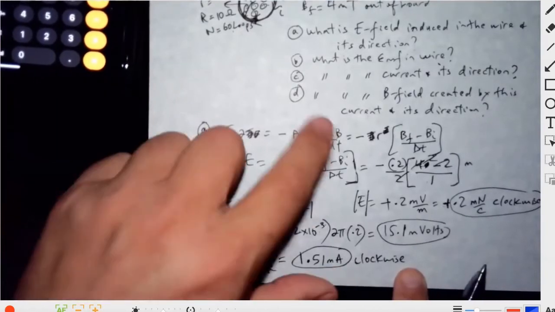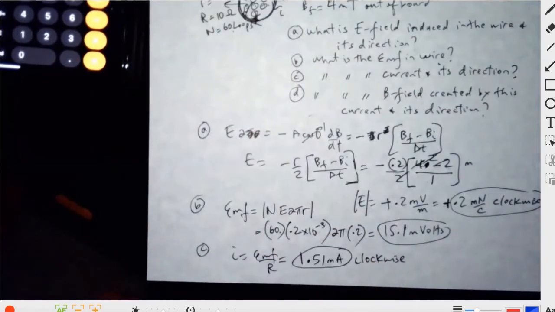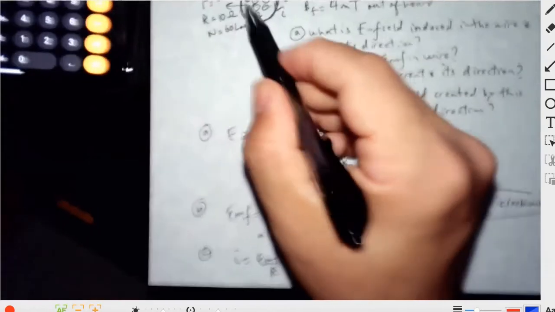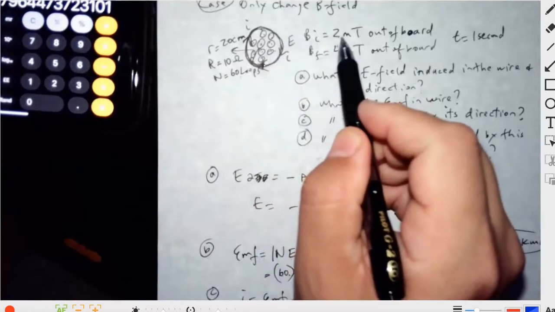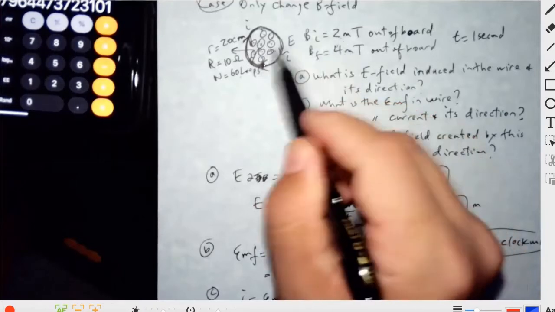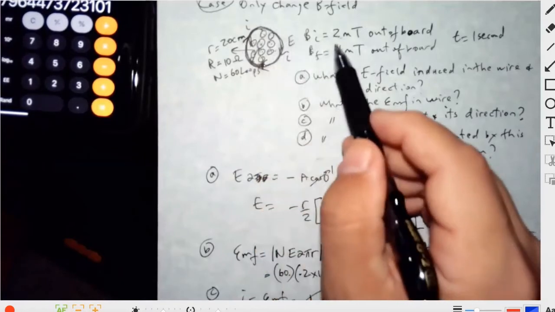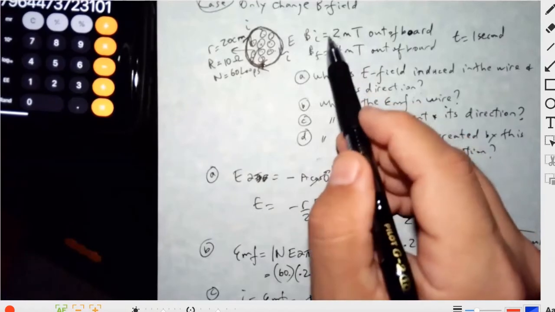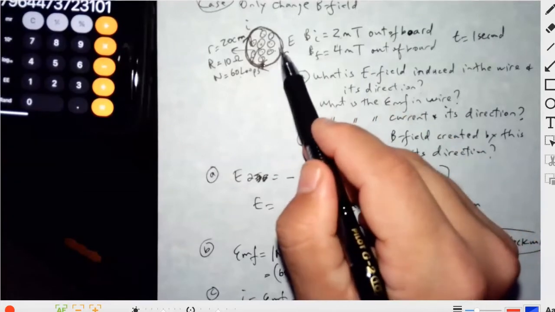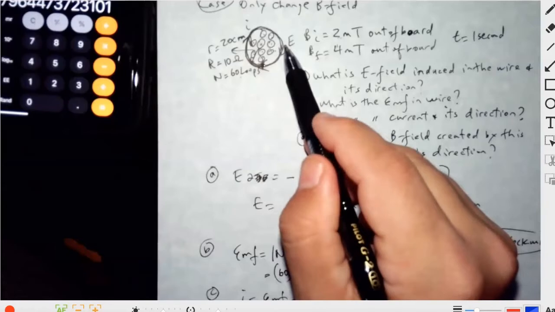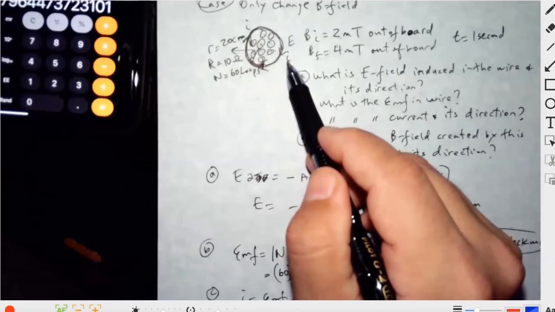Okay. So now, what is the B field created by this current? Remember from last chapter, we know that when you have current in a wire, it will create its own B field. This B field that I had written was the external B field. So now I'm going to induce a current. Here's what's happening in Faraday's law. By changing the external B field, you are inducing an electric field in a wire. That electric field is inducing the current, and then that current is creating its own B field.